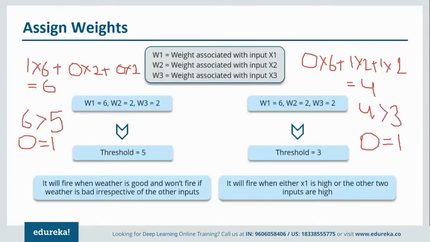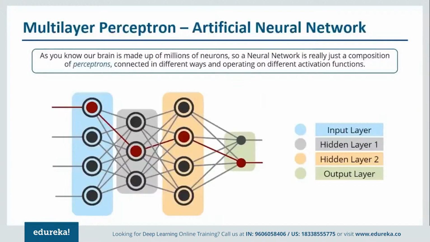But my aim is to make you understand that you can relate a real life problem to that of a perceptron. Alright, and in real life, problems are not that easy. They are very, very complex problems that we actually face. So in order to solve those problems, a single neuron is definitely not enough. We need networks of neurons, and that's where artificial neural network, or you can say multi-layer perceptron, comes into the picture. Now let us discuss that: multi-layer perceptron or artificial neural network.